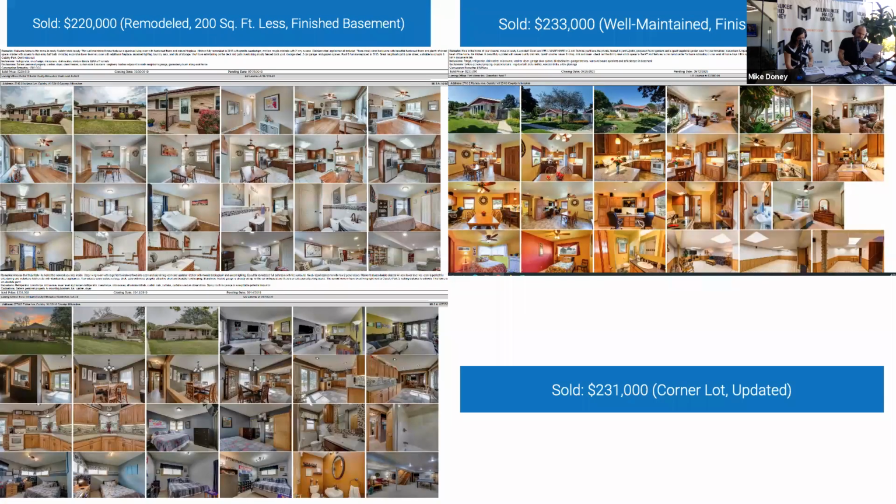Yeah, and if you look at some of these, all of the ones that are selling for under 200 are either a product of a realtor being lazy, sorry, bear with me, or something that needs updating, right? So there is a sold comp for 216, but unfinished basement. Yeah, so let's go to the next one for 2 minutes. So now we're looking at the solds, right? And now we've got 220,000, 233,000 well-maintained finished basements, corner lots for 231. Oh, by the way, our property is a corner lot.